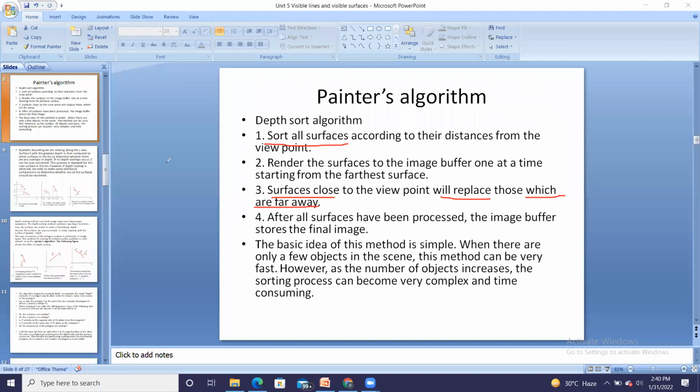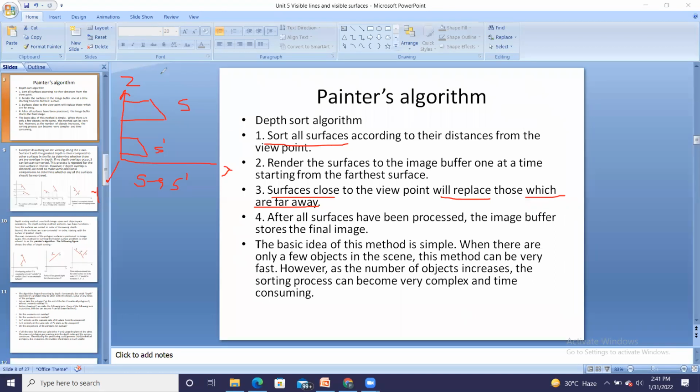We have seen the diagram in which this axis is acting as your Z axis, this axis is acting as your X axis, and here the 90-degree axis is considered as the Y axis. Here I am drawing one surface. The surface is S dash and the other surface is S. We have considered these two surfaces, S and S dash. Now this S surface has the Z coordinates, Z maximum and Z minimum. Similarly, S dash also has Z maximum and Z minimum values. As they are not overlapping, they have separate Z parameters for themselves, so they are considered in the same order. Whichever has the maximum Z is going to be considered first. So the S surface is taken first, rendered or processed first, and then you have the S dash surface. That was our test 0.